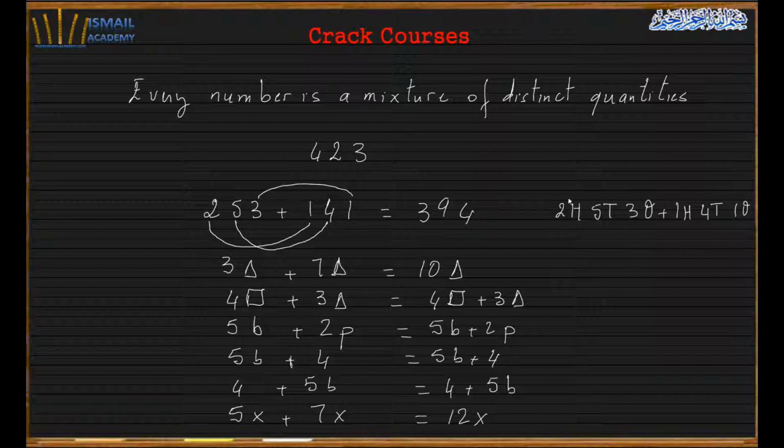So if I want to add those two, I will combine the similar ones. That's why I'll have 300, 9 tens, and 4 ones. You see, the same concept. We apply it in every type of addition we can have. So as they are similar, I combine their components. If they're not similar, I just leave it like it is, because they are not similar, so I cannot do anything. I just write down the operation again.